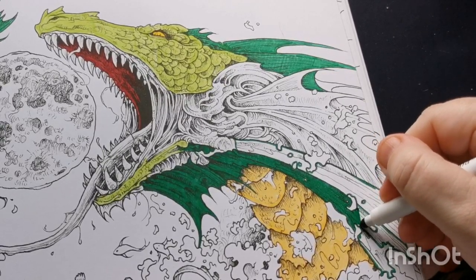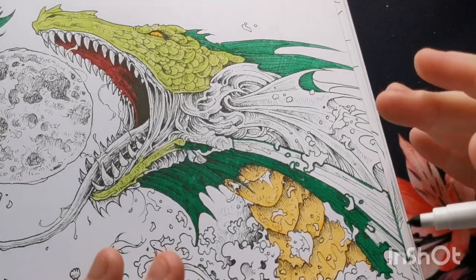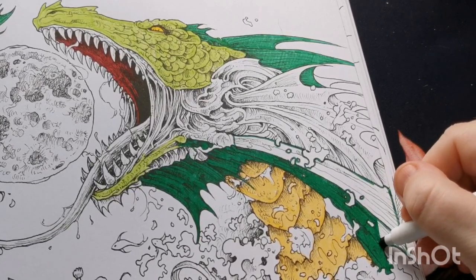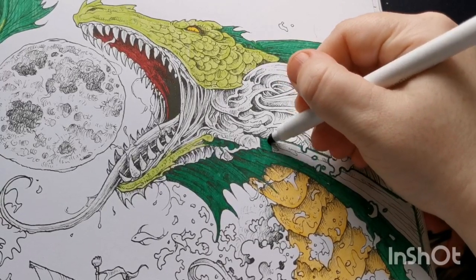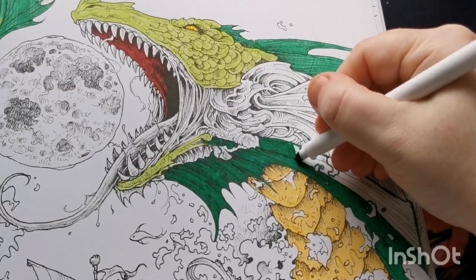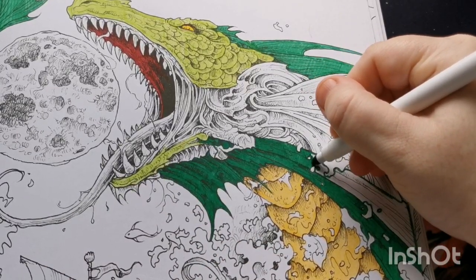I think this is a really wonderful way to colour your pages. If like me you suffer with dexterity issues, arthritis, anything that affects your fine motor skills, this might be a good way to colour without worrying about putting too much pressure on your hands from using coloured pencils. It's also quicker - by using markers as a base, or watercolours, ink tints, pastels, anything like that, and then just going in and shading over the top, you're taking a lot of strain off your hands and saving a lot of time.